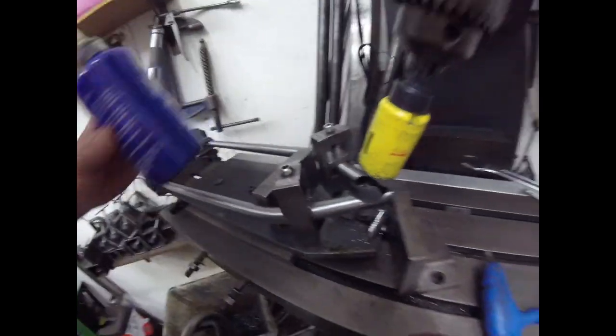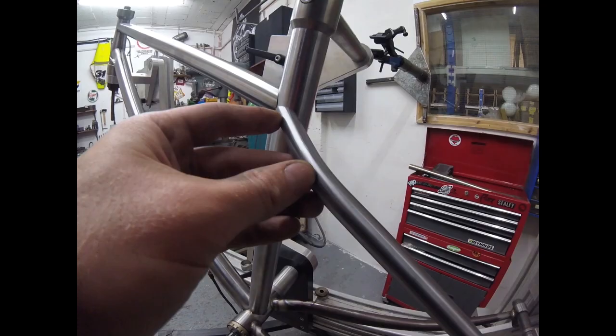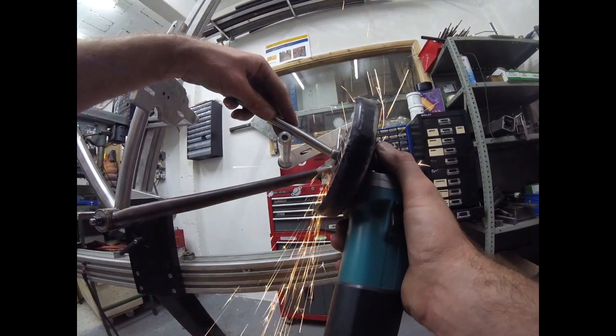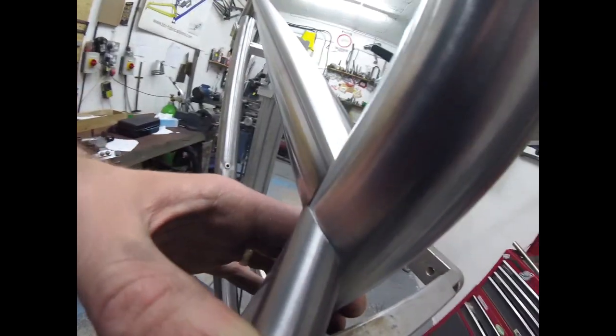Yes, no major disasters. Woo! Looking pretty sweet. Now we just gotta try them out in the bike. Just gotta check the line's good.